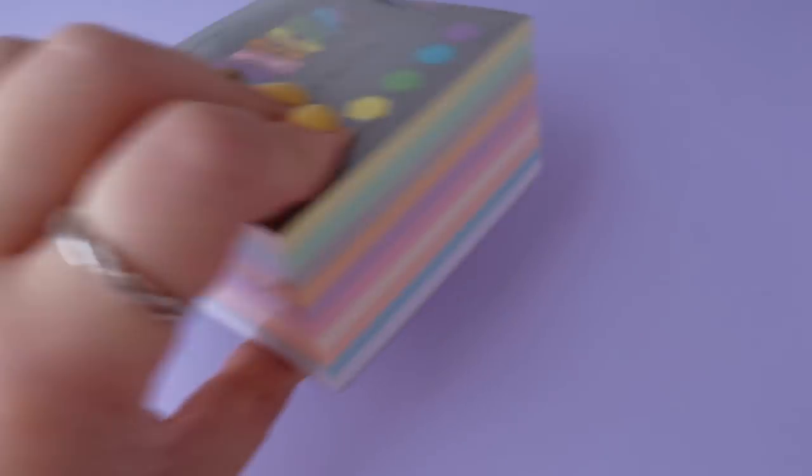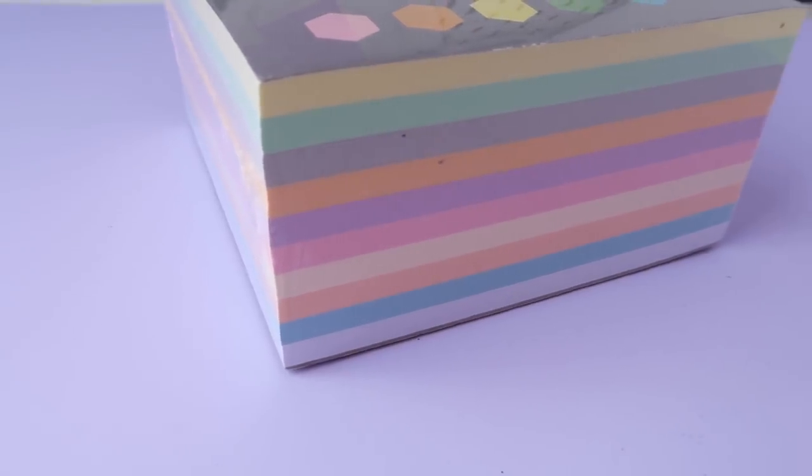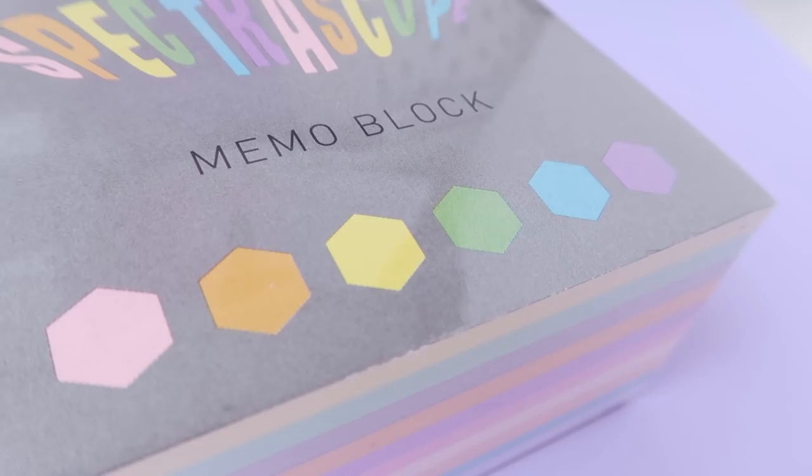Now for the Paperchase haul! I was just passing and couldn't help going in. The first thing I got was this Spectrum pastel memo pad — I love it. My current memo pad has horrible paper, whereas this looks really nice quality and a good size. I also got this to add little notes into my Etsy packaging. I don't always have time to handwrite everyone a note but I try when I can, and this pastel design is adorable. It was £5 and will last a long time.